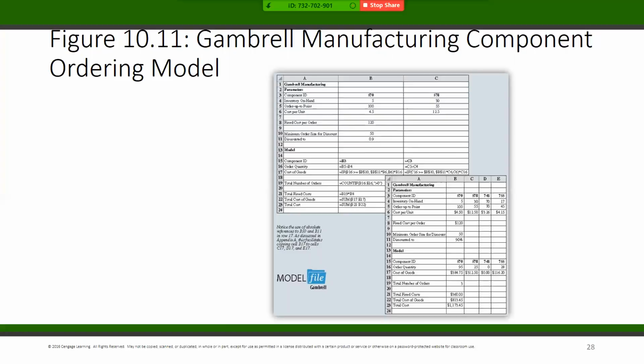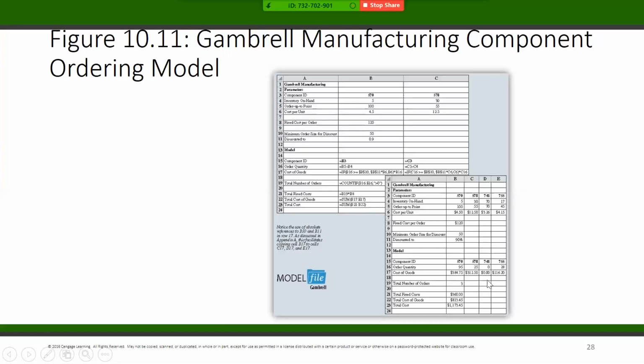For example, for component 741 here, the unit cost is $450 and 95 units are ordered. Because 95 exceeds the 50 unit requirement, there's going to be a 10% discount. And the cost per unit is reduced to $450 minus 0.1 times $450, or $450 minus $45, which is going to give us the $405 value. And then if we multiply that out, we're going to get 405 times the 95, which is going to be 38,475. So that's going to be what we're going to use.